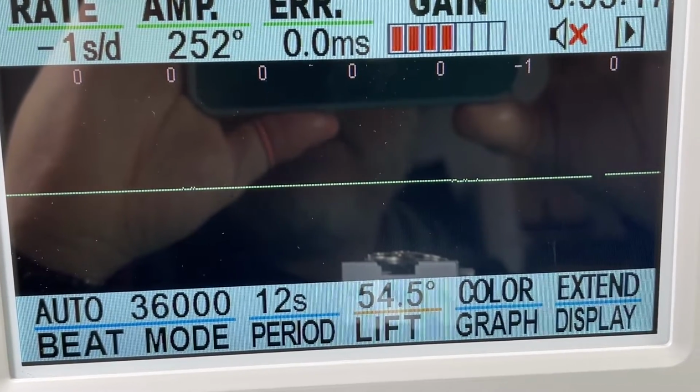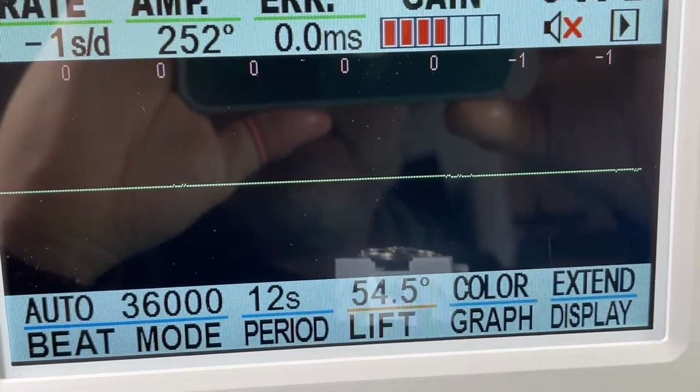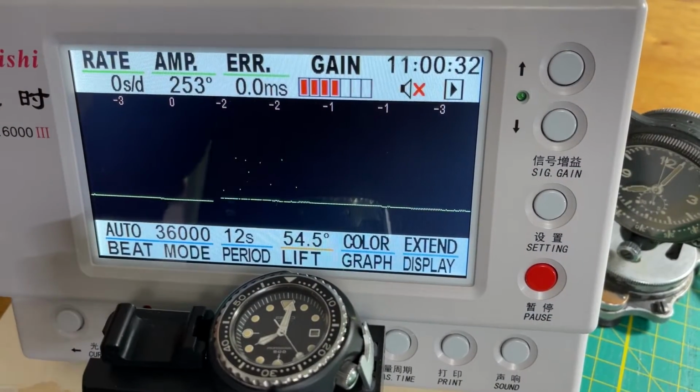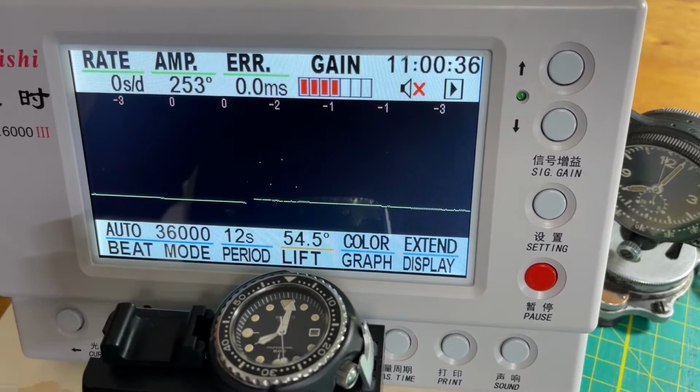No, I'm not going to try to make that better. I don't care about 1 second. Stop. Whew. And it appears that so far I haven't jacked it up.